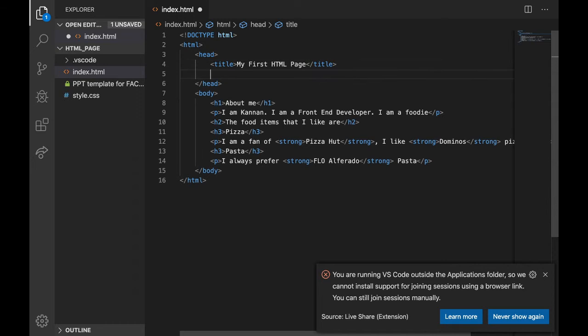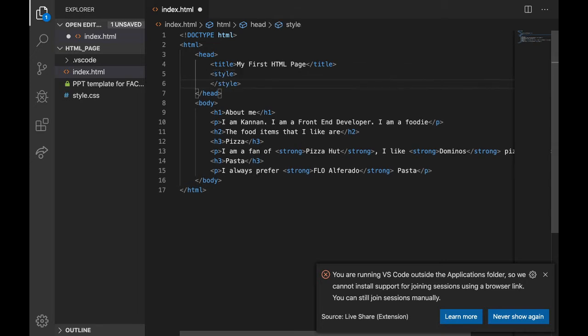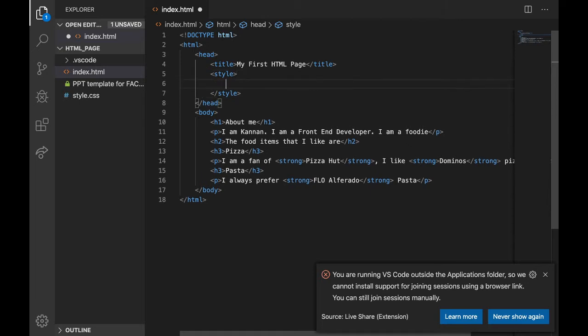So here I'll go with my style tag. I hope you remember the shortcut for introducing a tag, right? You just type the tag name without the angular brackets, and that gives an opening and a closing bracket. This is the shortcut we have when we use any editors, whereas you would not get the same comfort in Notepad. I don't have any deep hatred towards Notepad that I'm saying not to use it at all, but this is what I would prefer from a developer perspective.